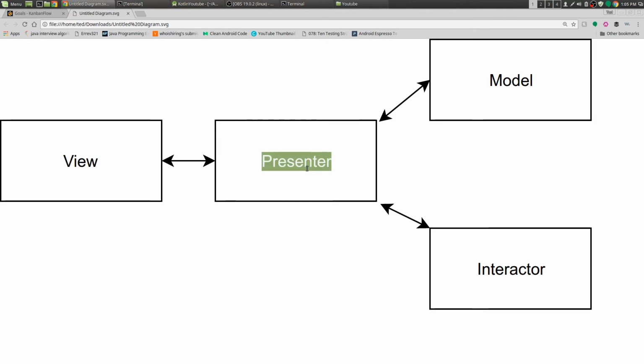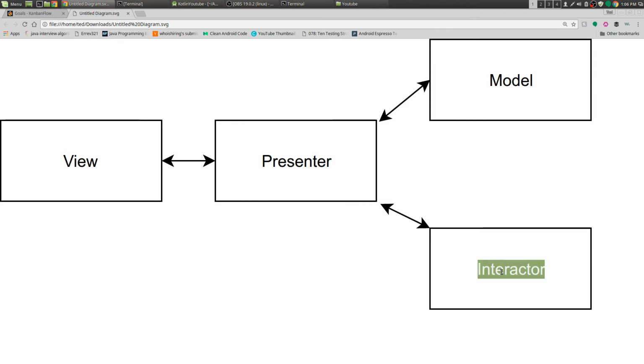The presenter. Now, whenever we do something, we always call the presenter. We don't call any methods from our activity to our activity. We always call the presenter first. The presenter is kind of like a crossroads between everything. It gets from the model, so a user model. We may have some strings in there, and we also call from the interactor.